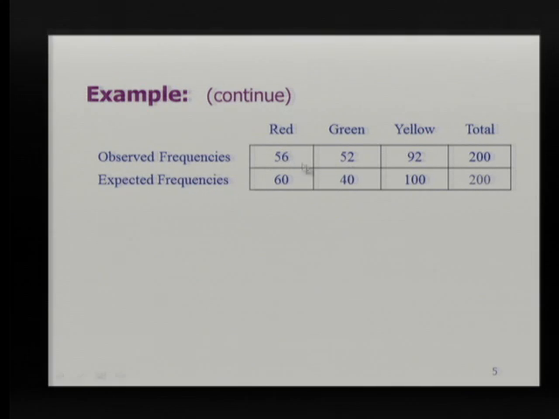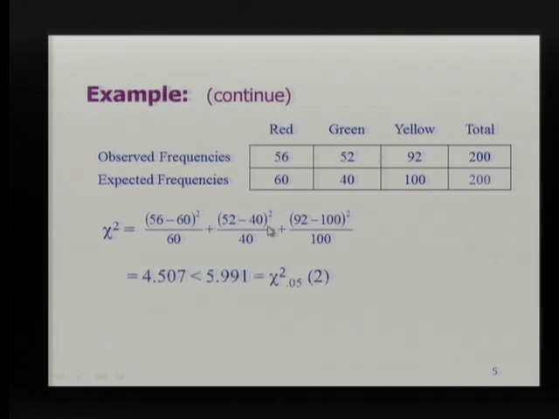This is my observed frequency: 56, 52, and 92, so the total is 200. To do this problem, you also need the expected frequency. So you use 30% times 200, you get 60; 20% times 200, you get 40; 50% times 200, you get 100. So with the percentages specified, you can use them to figure out the expected cell count. Then you find the difference of each pair, square it, and divide by the expected cell count. Do that for all 3 cells. This is easier than the formula. If you look at the formula, it's easier than the t, I guess. Most of the students say that. And once you add these numbers up, you get the chi-square statistic 4.507.